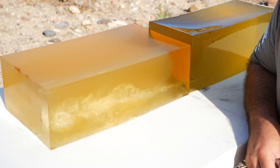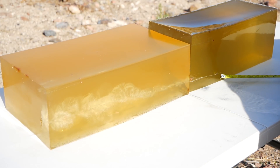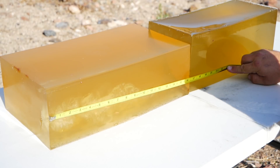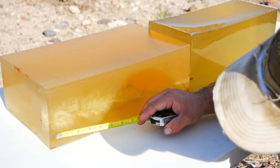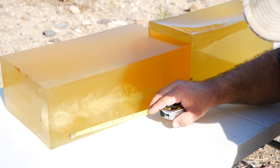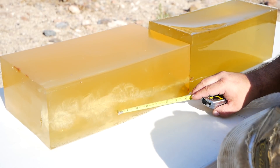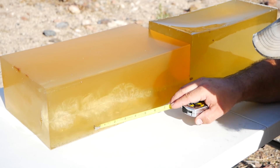I didn't really expect to be able to capture all of the bullet in the event that it fragmented, and you can see that it did leave the block right here — it exited at about 22 inches. But that's not really the point. There's still no neck. Instant, significant, dramatic fragmentation, like all over the place. There's fragments here, here, here. I can see quite a few, and they're not all really tiny — they're pretty big chunks.